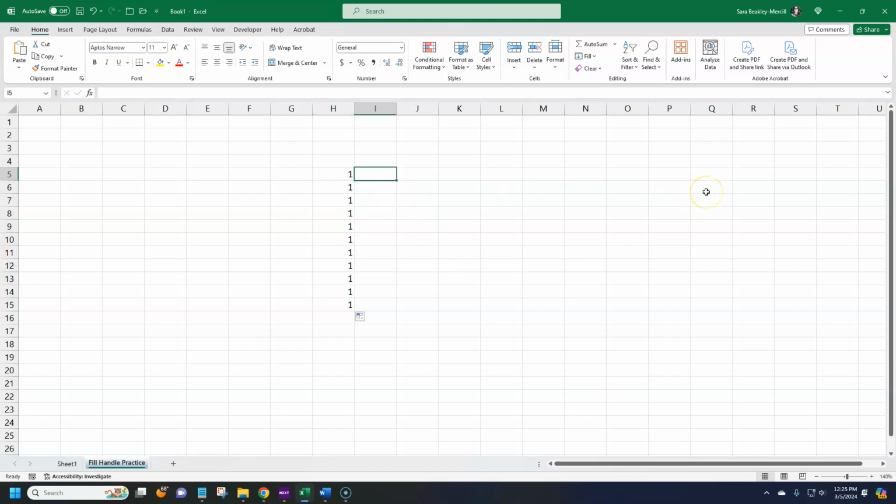Now what you can do is, Excel is smart. I can actually give it a pattern. I could type a 1 and a 2. Okay, now this time I'm going to select both those cells. I'm going to click on the first cell. I'm going to hover my cursor in the center, the thick white plus. I'm going to left click, hold my left mouse button, and drag down.